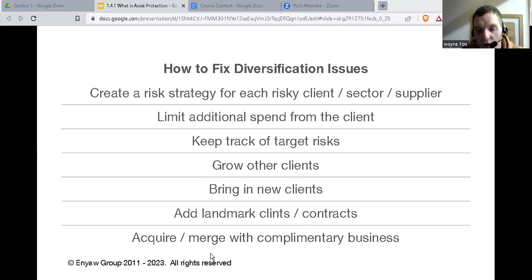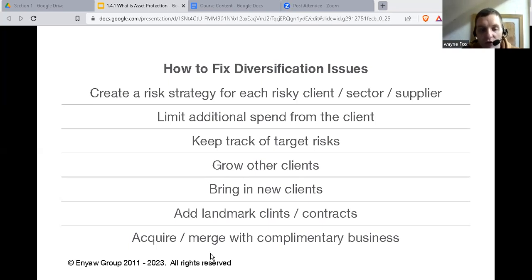The next thing is to build up your other clients, increase how much they spend. We've got strategies to do that very easily later in this program. After you've pushed your limits on that, then it's about bringing new clients in. Maybe you'll look for other very large clients like your biggest ones. So winning 4 or 5 of these bigger clients will help reduce the holding of each client. Overall, the more you can spread that risk, the lower the odds of it damaging your business.